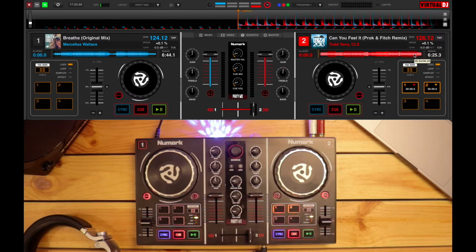So again, it's useful to think of the controller as a mirror of the software, and that it's only split between 2 decks, the left deck and the right deck, plus the mixer here in the middle. That makes the interface of Virtual DJ less intimidating because yes, you've got a lot of controls and information on screen, but if you think of this simply as a graphic representation of what you're seeing on the Party Mix hardware, it makes the whole hardware and software concept a lot easier to grasp.